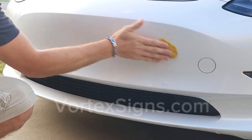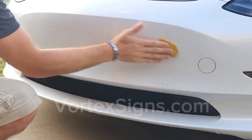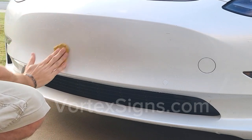You do that with a clay bar and water and soap solution. If you have ceramic coating put on the car, you have to take the car back to the detailer to remove that coating from the front bumper, or you have to remove it yourself with the rubbing compound. Decals will not stick to ceramic coated surfaces.